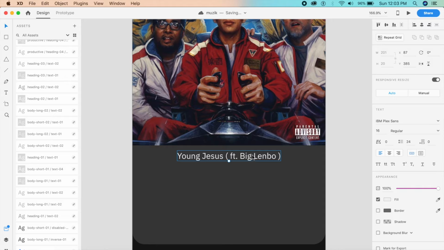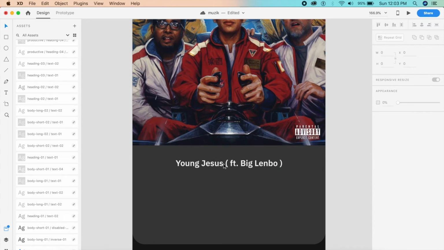So I want this to be actually 12 pixels from the top, right? From this artboard, actually 24 pixels. So let's do 10, 20, and 1, 2, 3, 4. So that you get 24 pixels from the top, and just say Command B or Control B to make this bold. Just place this in the center. Perfect.